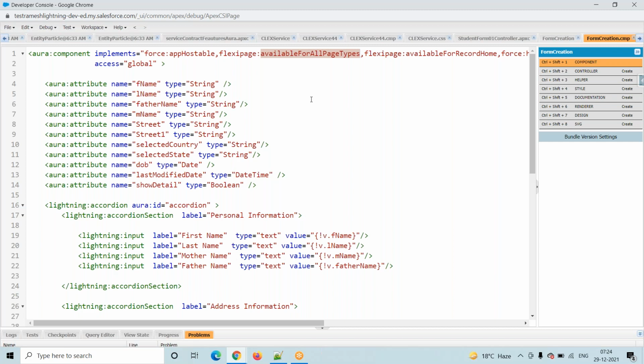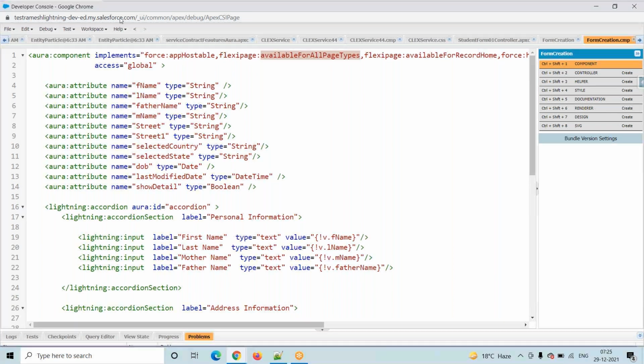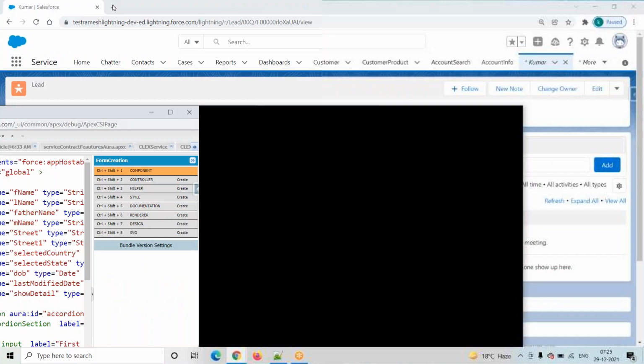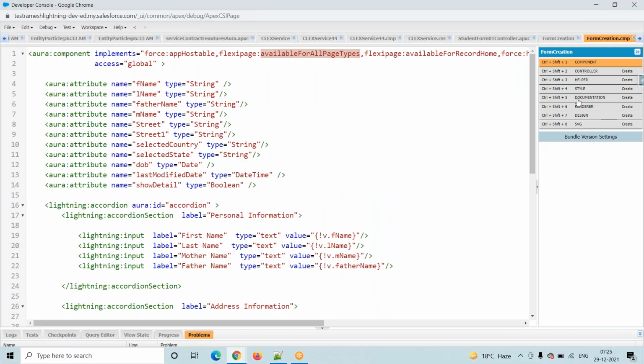So finally, where we use this lightning component, there are 5 checkboxes, that is 5 interfaces. Once we create the lightning component, the system automatically provides these 8 items. These 8 items are common, whether we select the first interface or the second interface. A lightning component, or lightning bundle, is a combination of 8 items. Here you have to observe the bundle. So suppose we are creating a lightning component in Aura, it is a combination of 8 items.